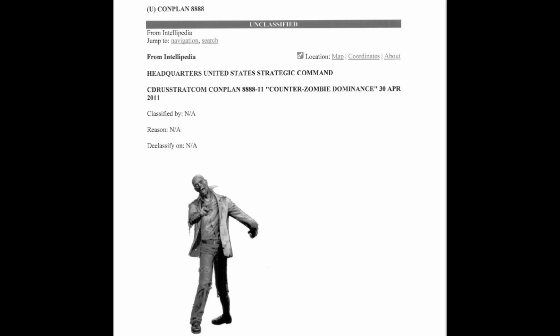Conplan 8888. Conplan 8888 is a plan the military made for fighting different types of zombies. They basically use it as practice missions or like hypotheticals for training. They've prepared for viral zombies like 28 Days Later. They've prepared for voodoo or undead magic zombies, and they've even prepared for vegetarian zombies. But I've seen the movies. If anything, the military is probably horribly under-equipped to fight zombies.